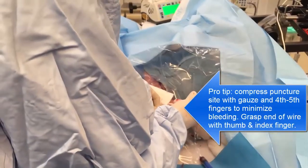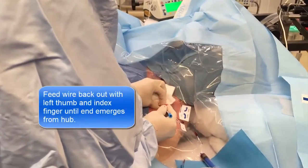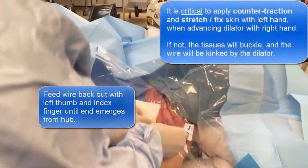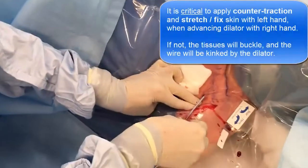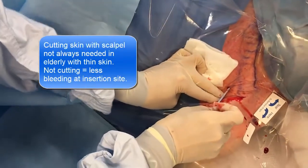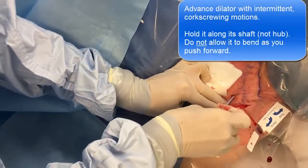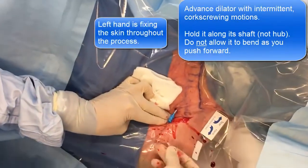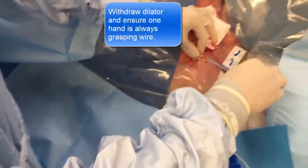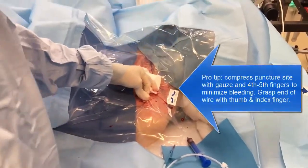The rest of it is just like any other central line. This is important — see how I stretch the skin. I'm actually not going to cut his skin because he's got such loose skin, but you actually — remember talking about stretching? See how counter-traction works — and then I push this. All the time they've got a wire. So that's why I was talking in the lounge about counter-traction — that's what that is.